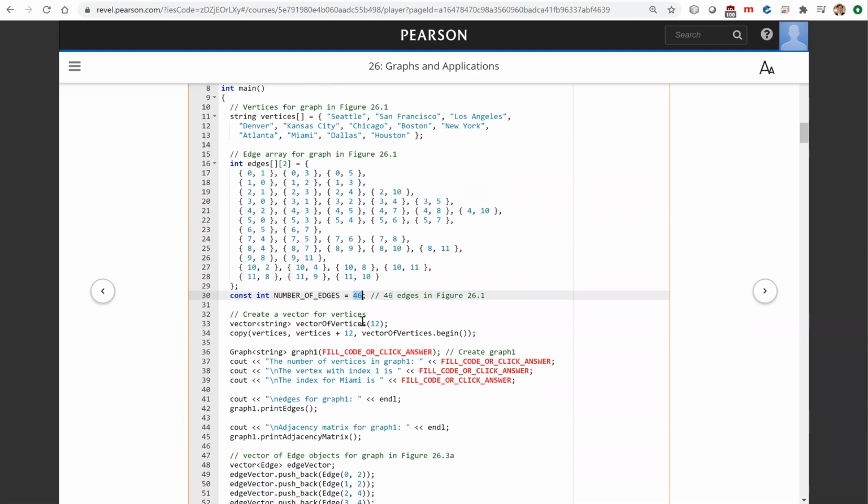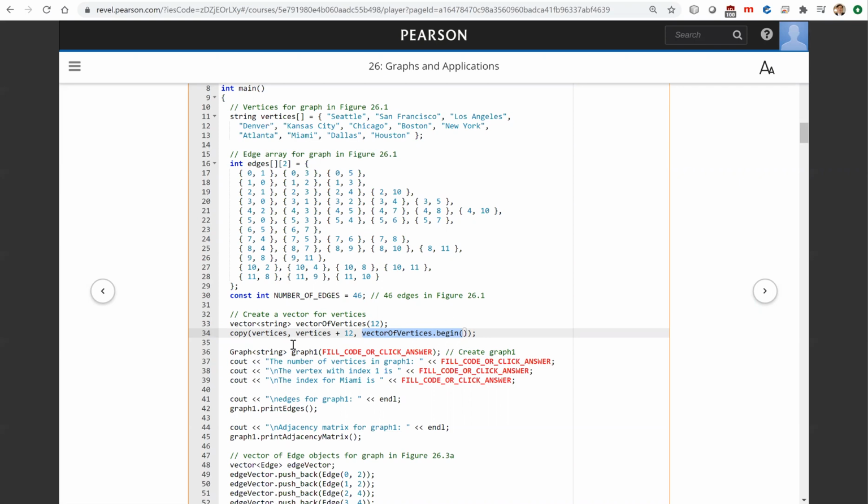Here we are creating the vector of vertices. So this is all the vertices, 12 vertices. And now we copy from this array of vertices to this vector of vertices. So we copy it from the array to the vector.